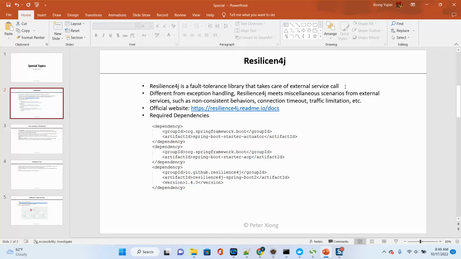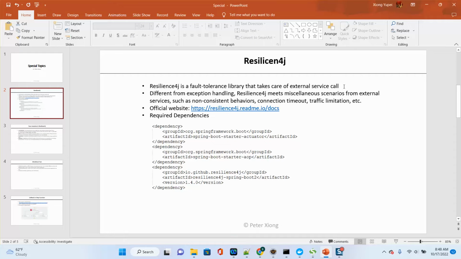For example, I want to build a REST API, but this REST API will call another REST API, for example one deployed on AWS. There are lots of different cases.